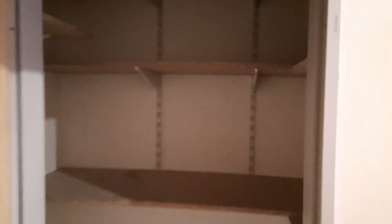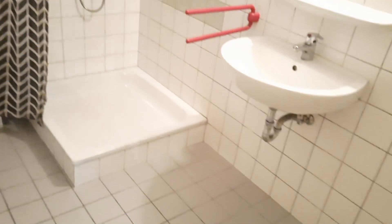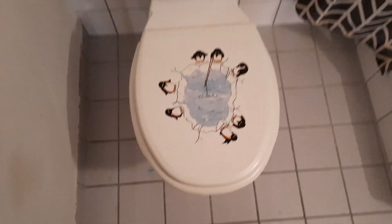Here is the cupboard. There's quite a lot of storage in there for the people who are going to live here. And then here we are in the bathroom. Pretty standard — it's not very modern. This was built in the 1990s, so it has all the original features. Here's the original toilet paper holder, a funny little toilet seat. We have a shower, a sink, somewhere to put the washer dryer. So I think most of it is going to stay.